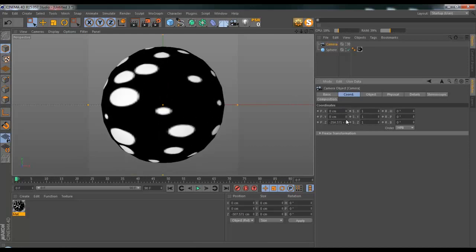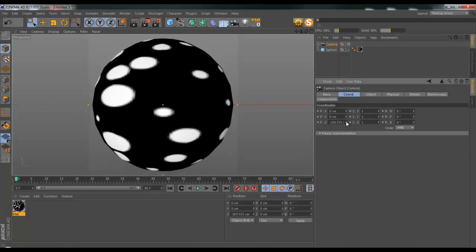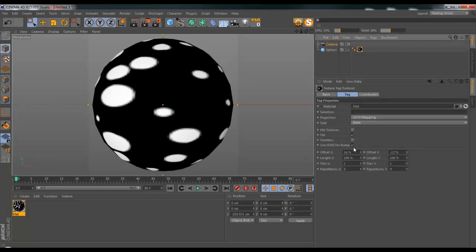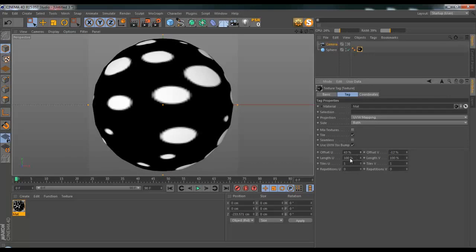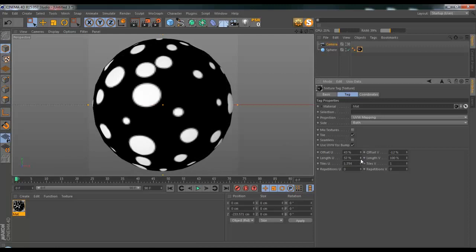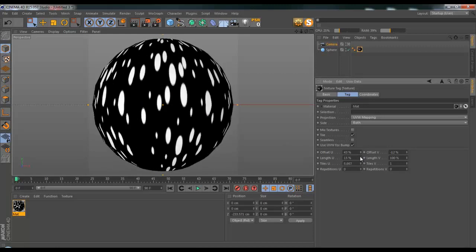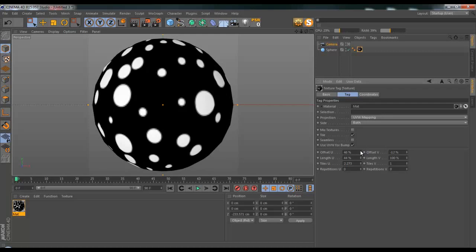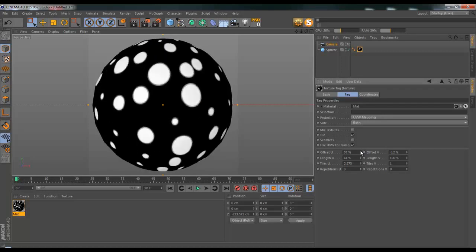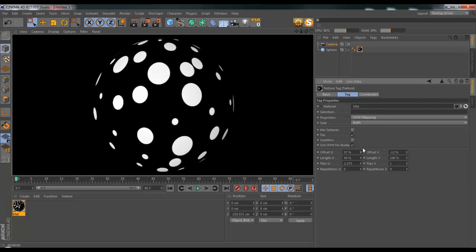Make it closer. Now it's completely centered. Then you go back here and play with controls. Also, you can make it smaller. Yes, not too much. That is your new texture, the perfect one.